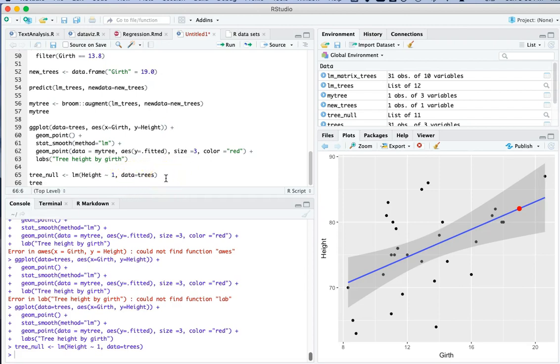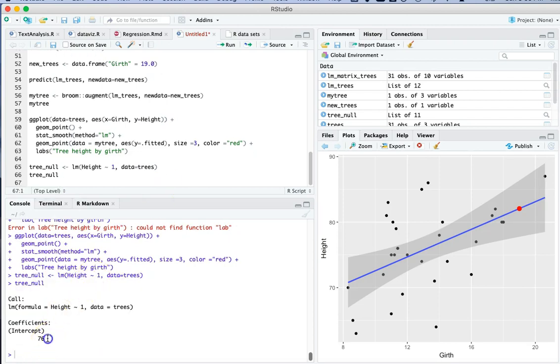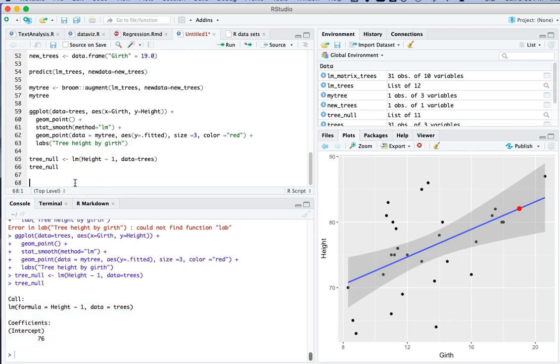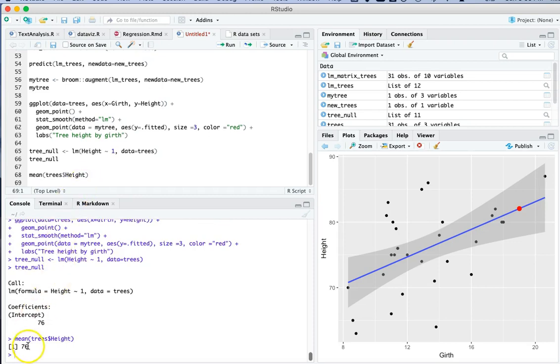And our tree null, I'll go ahead and call that. And we get our intercept is 76. Now, if we wanted to verify if that was true, we could also call the mean on the tree's height column, right? And we get 76 as well.